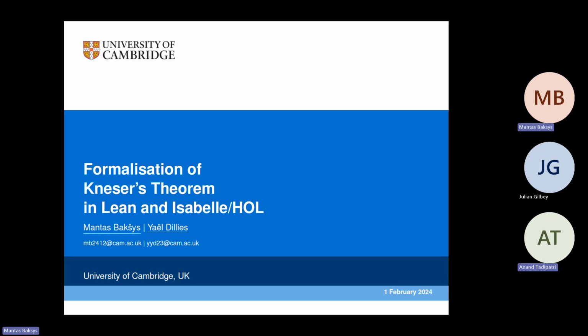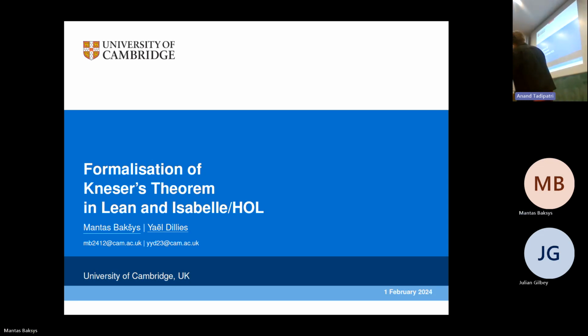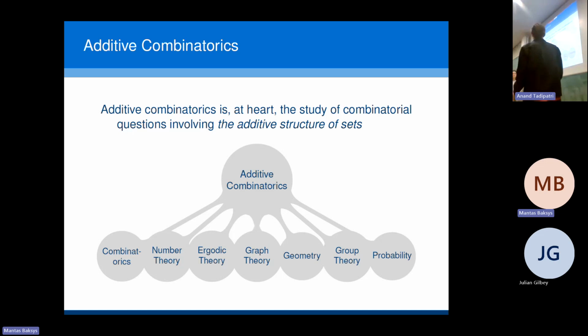We're going to be talking about Kneser's theorem in both Lean and Isabelle HOL. Hopefully this is going to be something quite exciting and will allow us to compare the differences between the different formalizations in different systems, really understand what each system has good and perhaps not so good to offer, and what are the workarounds in each that one has to undertake. So just to start off, what is Kneser's theorem?